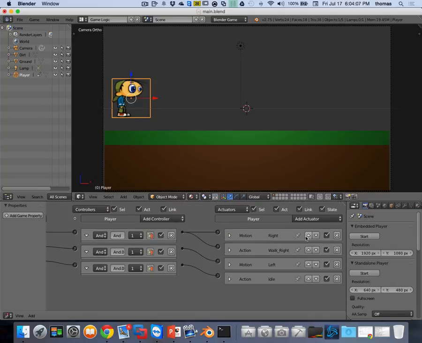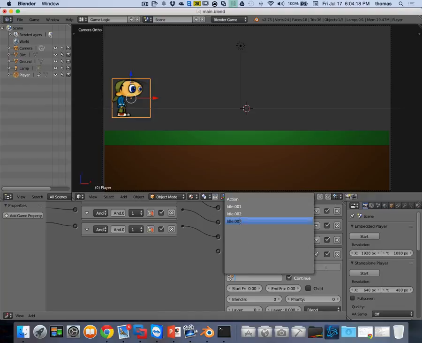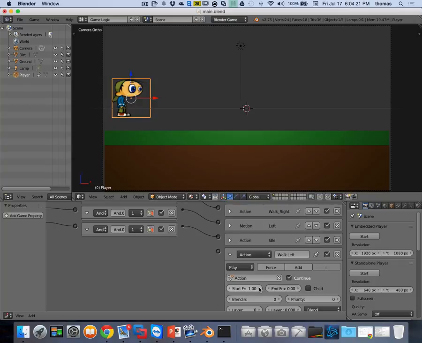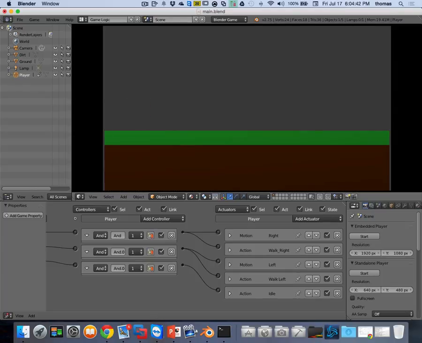Okay, I'll do one more action. I'm going to add another action. Right, there it is. And this one will be walk left. He's going to still do an action, and it's going to go from frame 3 to frame 3. I'm going to pull this one up a little higher, and it's going to connect. So when I click my right button, it's going to go one way, my left button is going to go the other way. I may have to flip these around to fix them in a second. Okay, so press play, and if I press my D key, he runs and drops. I'm going to fix that in a second.